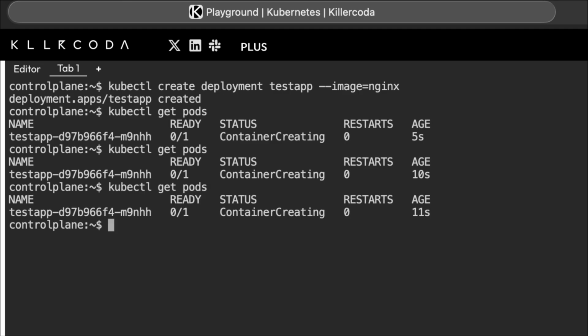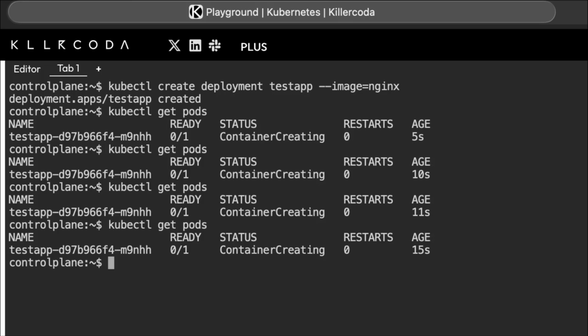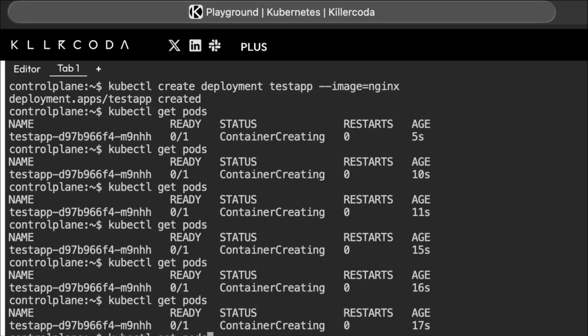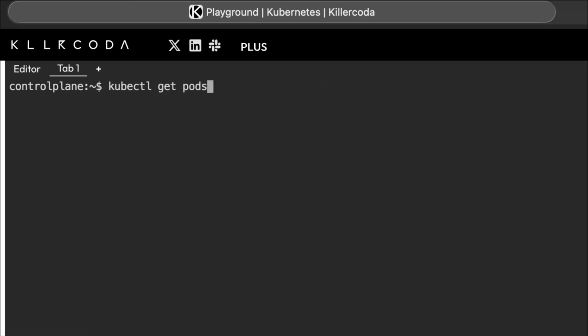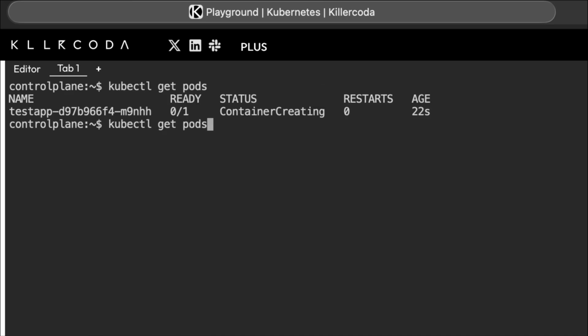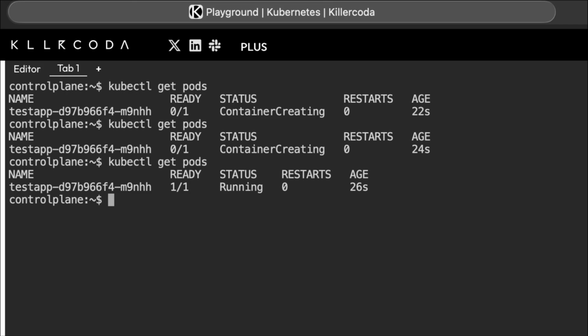It will take some 2 to 3 minutes. See, it is running. You can verify. Yeah, it is running. You can also expose it.